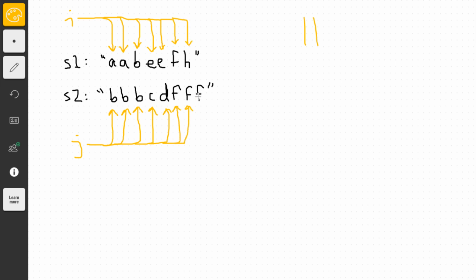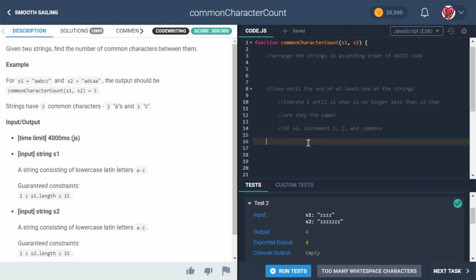Okay, so now we say, all right, we'll go on to the next iteration of the loop, we'll say, does H have a character code that's less than F? No? Okay, so then does F have a character code that's less than H? Yes, it does. So we'll move on to the next one. Still less, we'll move on to the next one. Oh, looks like we reached the end here, so we're done. We're going to close the loop at that point, and we find our final answer is 2. There we go. Okay, so let's do that now.